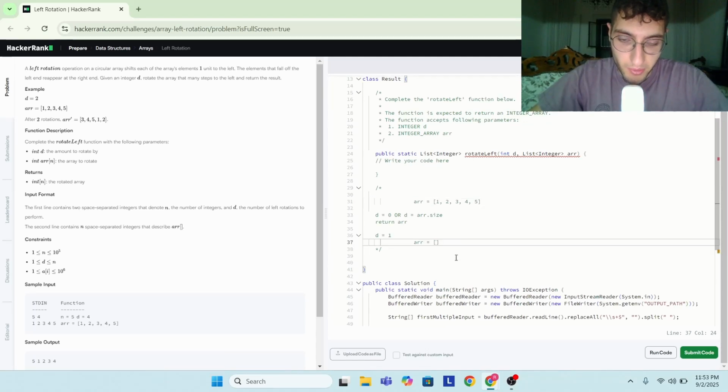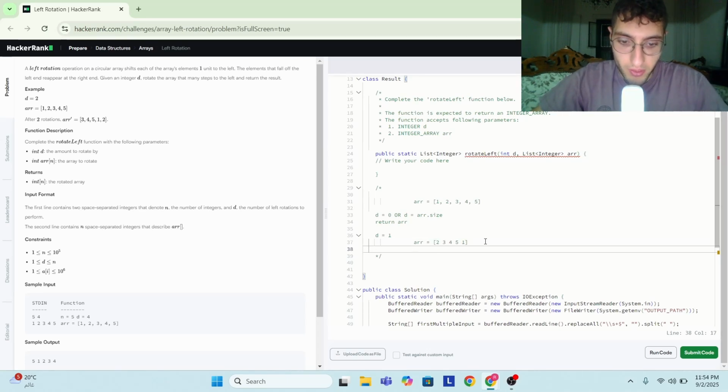Let's take a look at what happens to our array when we need to rotate it to the left 1 time. So if we need to move 1 to the left 1 time, it would be the last element in our list. Let's take a look at our updated array once we rotate the elements to the left once. So if we move 1 to the left once, it would be the last element in our list where the 5 is. If we had to move 5 to the left once, it would be where 4 is. 4 would be where 3 is. 3 would be where 2 is. And 2 would be where 1 is. So it would look something like this.